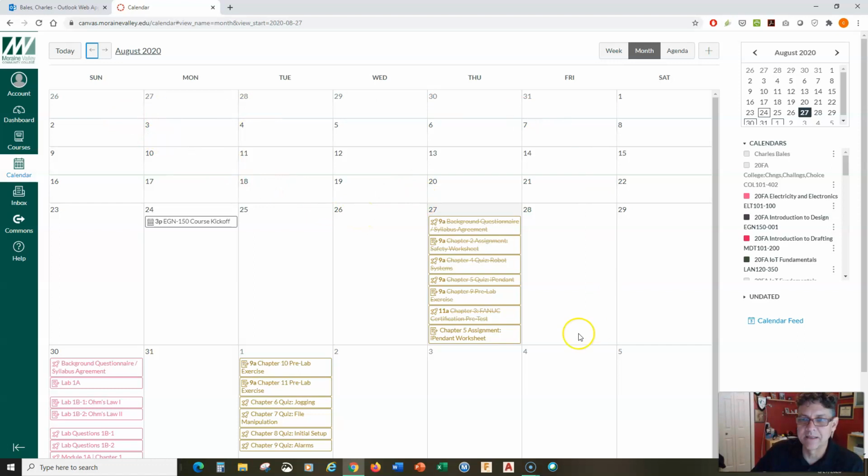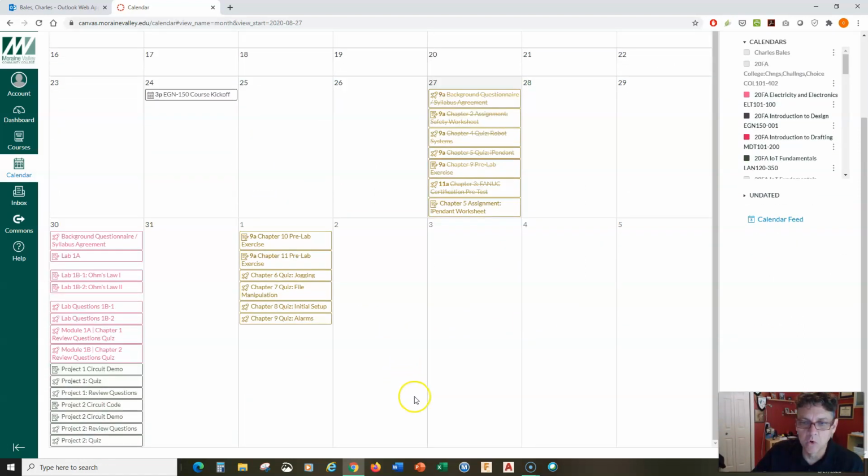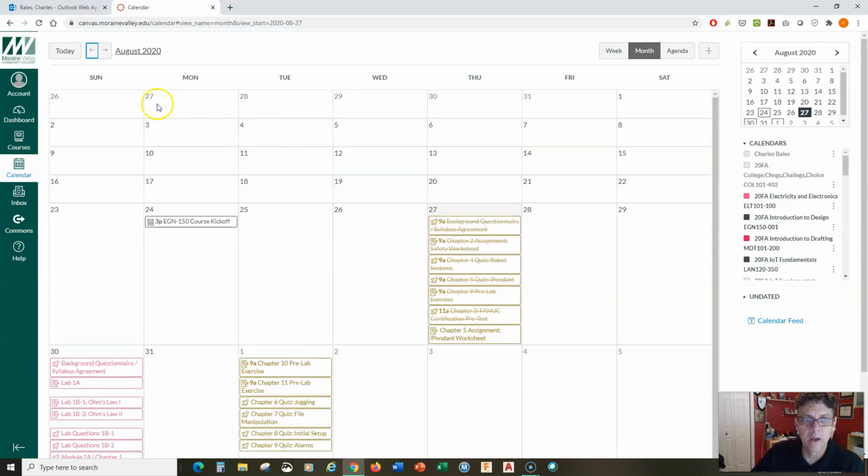First of all, I don't like this layout. I don't like having to scroll. I want to see the whole page in front of me, not having to scroll. Canvas doesn't give us that functionality. Secondly, I want to print this out. I don't want it just online because that's an unnecessary hurdle that I have to clear. I have to go online to see it and go through all the logins. That sucks. And there's no way to print it. There's no print button. How can I print? There's nothing to print.